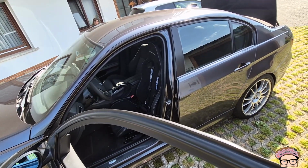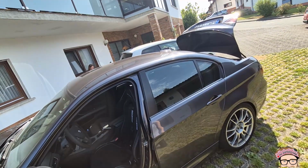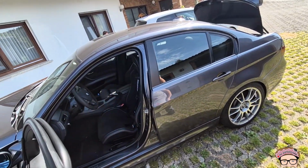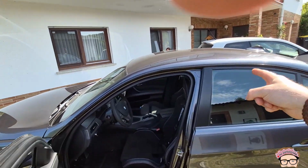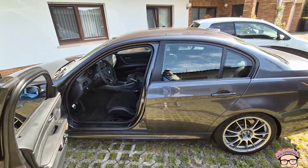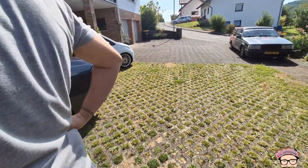You can do a cage that still works with the rear seat. Yeah, but I also thought about that. Don't have a cage that just has a cross in the back, but basically a four-person cage. It would also help a little bit with stiffening the car. Yeah, you have a hoop in the middle and just tubes that go to the front, and they also go to the back. Yeah, because the main hoop is the one that saves you. But so far, I'm good with it. It's a little bit too modern.